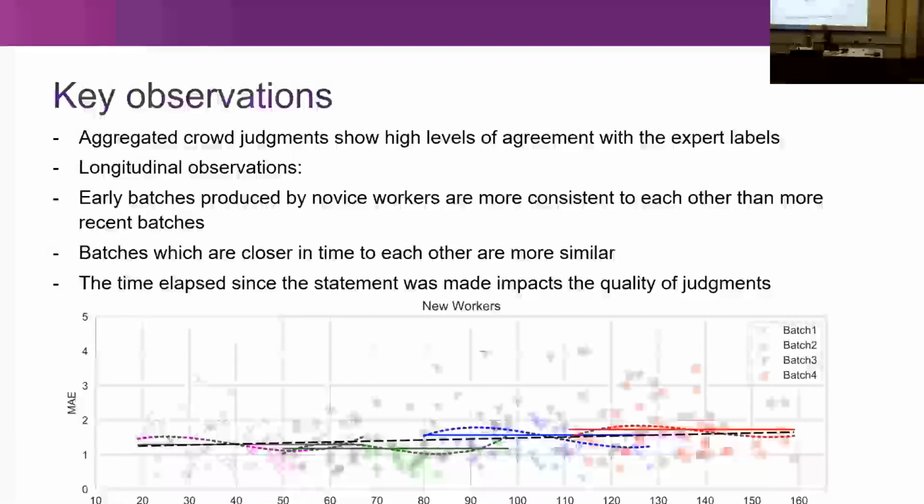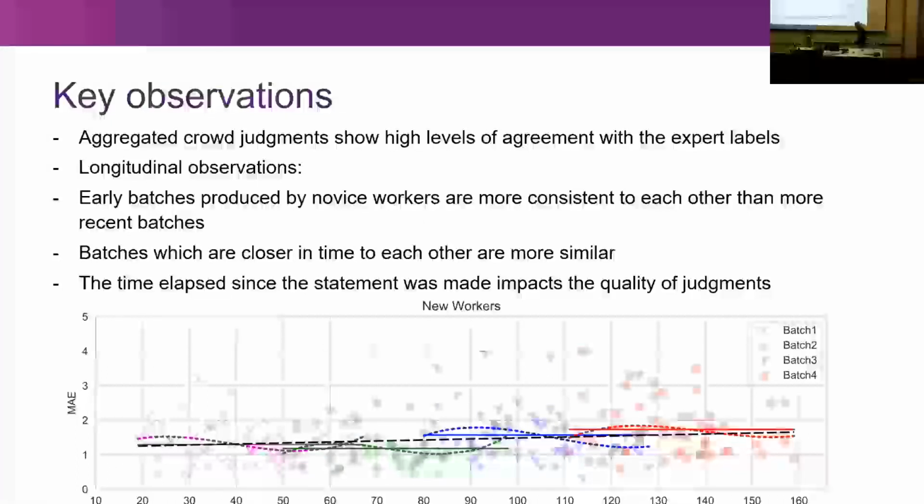So what we observed in this interesting experiment, which was looking at whether things change over time, is, again, the same thing as before. When we aggregate judgments, there is an agreement with experts. Again, the correlation is the same. So same good news. The crowd workers are able to complement expert fact checkers by obtaining similar conclusions. But when we look at things over time, we also observe other things. For example, when we compare May and June versus May and August, we see bigger differences between May and August as compared to May and June. And these were independent groups of people.